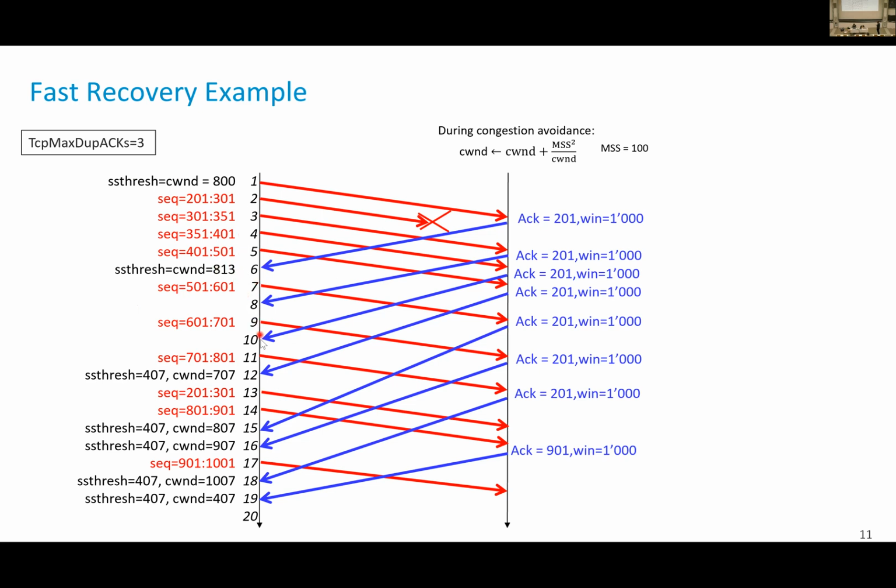We can send 3 more packets until at this point here we receive an acknowledgement which is a third duplicate. We have received 3 times the same acknowledgement field, plus the original. So if the TCP max duplicate acknowledgement threshold is set to 3, that means it is the third duplicate. The first one is not a duplicate. This is the first duplicate, second, third duplicate. So here we do fast retransmit. Here we say, oh, there has been a loss.